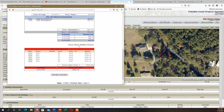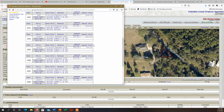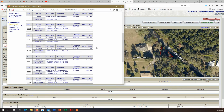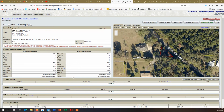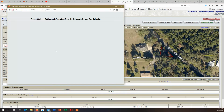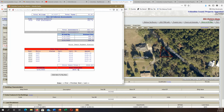But then if we go look into the taxes, this is where we can see all of those back taxes. And this is what we call a roll-up, or a toxic tax lien, where all of these back taxes add up to where, to foreclose on this property, it's going to cost more than the property is valued. Yeah, that is interesting. In fact, this property looked like it already has upwards of $800 in taxes owed on it, I think, is what I saw there, $836. Yeah, so it's got tax liens going all the way back to 2014. This is a property that we would just go ahead and avoid and look for other types of properties.